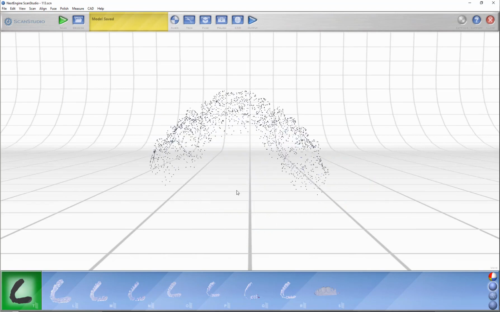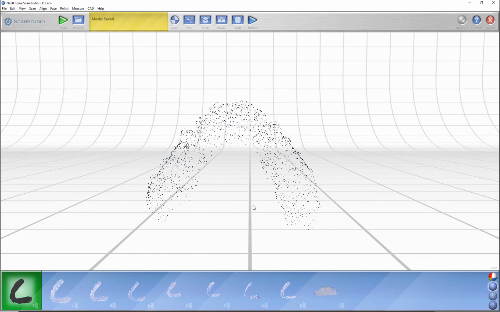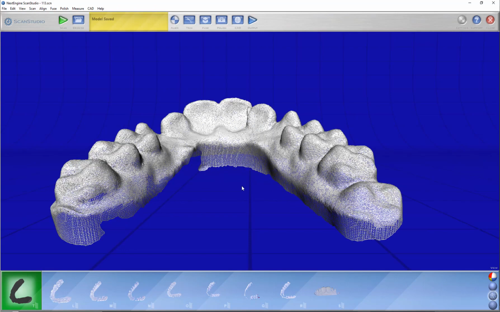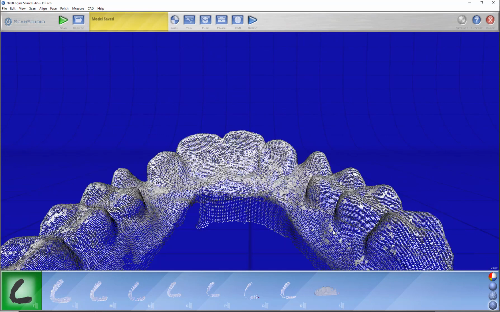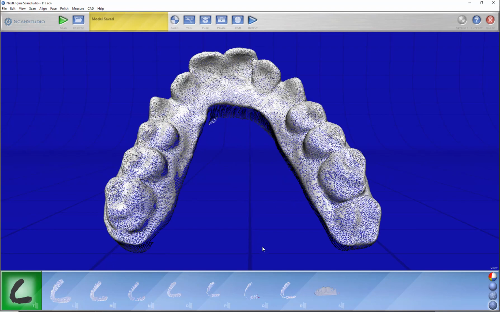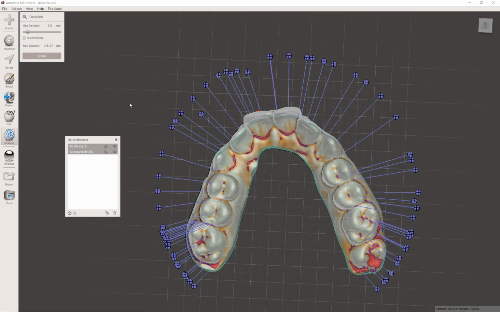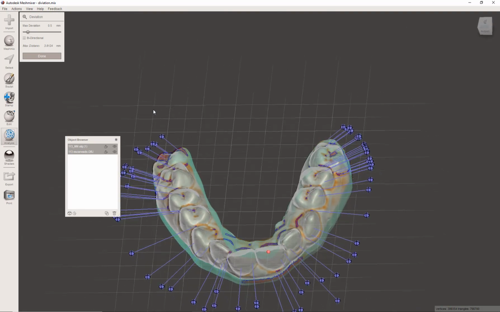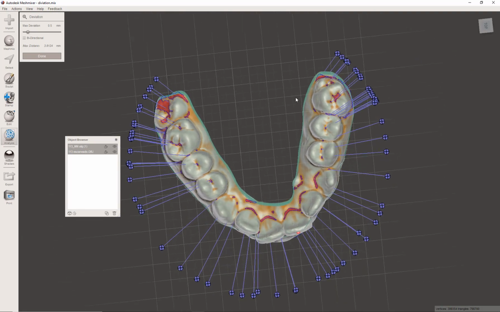This is the result of the scanning. It's not perfect. The scanner is not in the best settings. I just wanted to make sure more or less the dimensions are the ones that the original model had, the one made with the intraoral 3D scanner. But this is enough. It has good density, good accuracy, and maybe some of the details have been lost, but this is not the model I will be printing. This is simply what is called a metrology step, in which you compare.